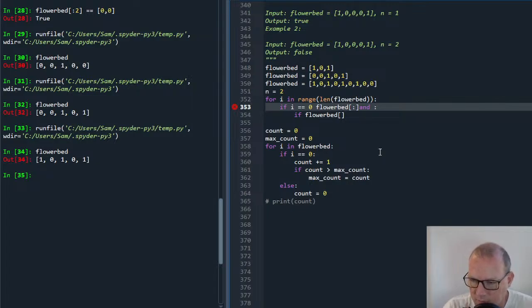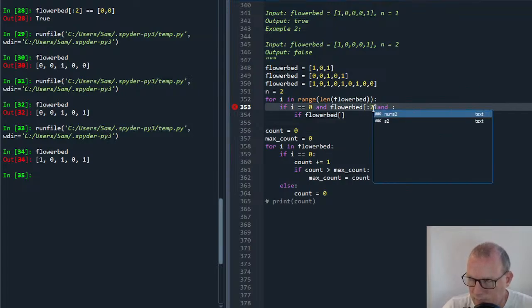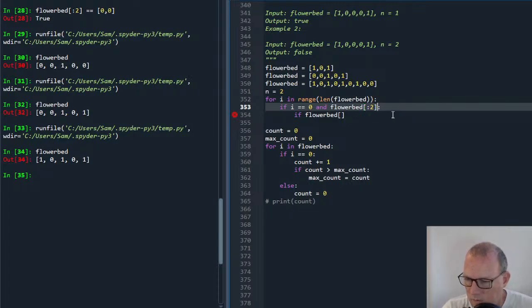There we go. And zero, 1, okay. Equal to 0, 0.